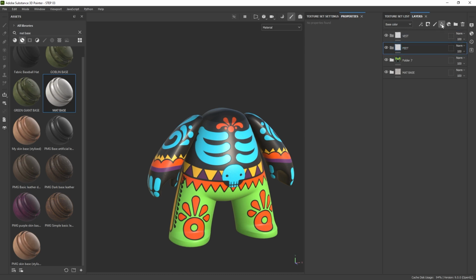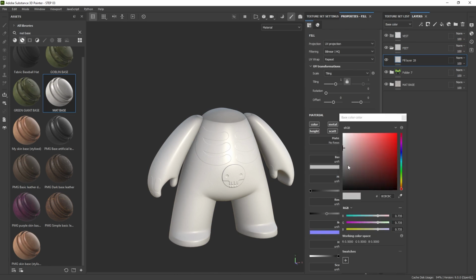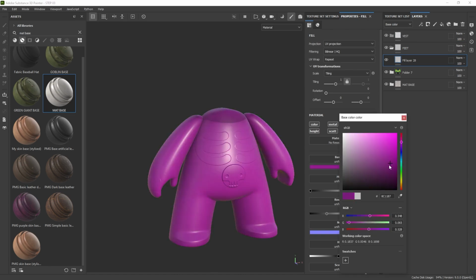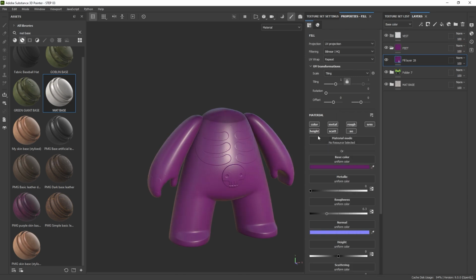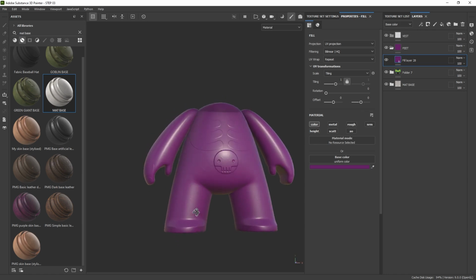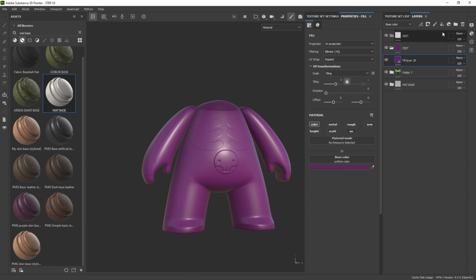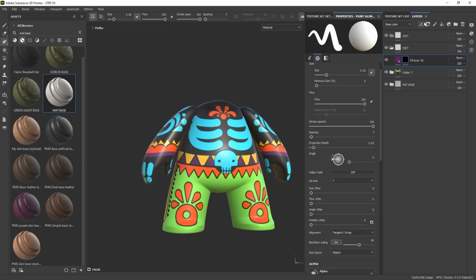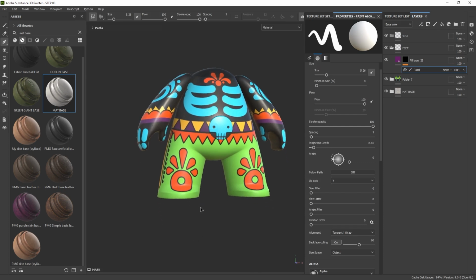I'm going to bring in a new fill layer. And this fill layer is going to be that sort of purple color. Again, it's not going to be exactly the same, but I'm just going to try to replicate what I had. And I'm going to only use the color. So Alt, click on color. And that way we only have the color and the rest of the information comes from the layers below. All right, let's bring in a black mask and let's add a paint. All right, so far, exactly the same thing that I've shown you before.